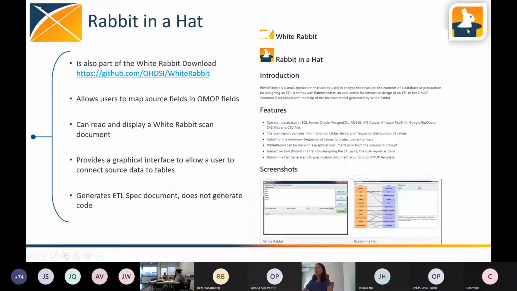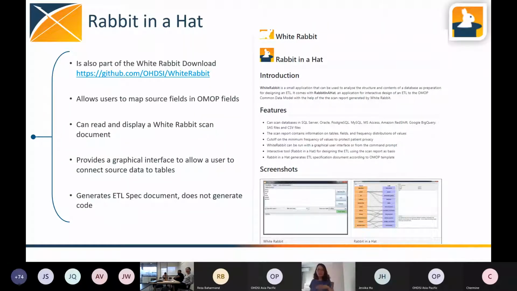As you can see here, the logo of the tool is really cute. It's a rabbit in a hat. And as you can see, we have White Rabbit, and sorry, that was me posting the White Rabbit candy earlier in the morning. I really wish we were in person doing the training, I would definitely bring everyone White Rabbit candies, just so that we're on the theme.